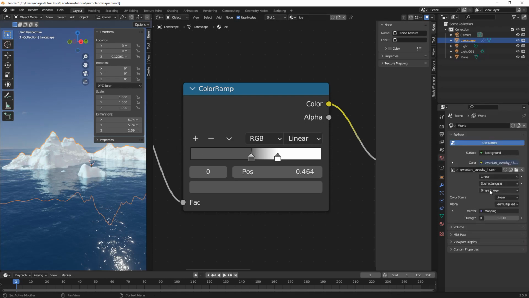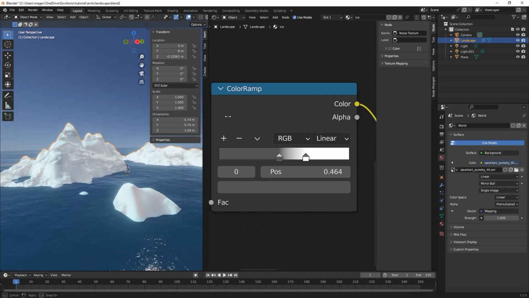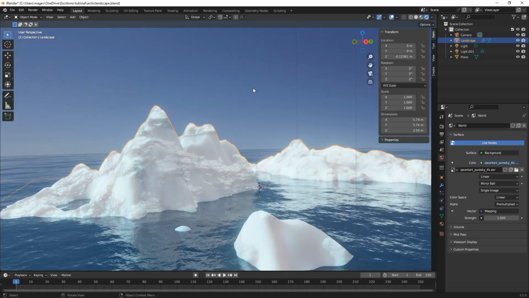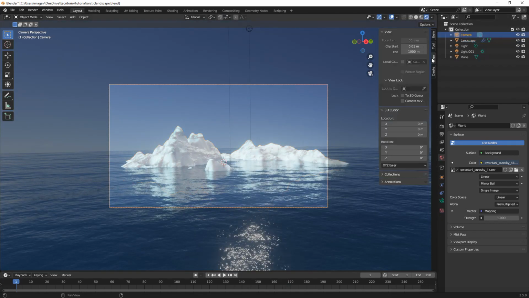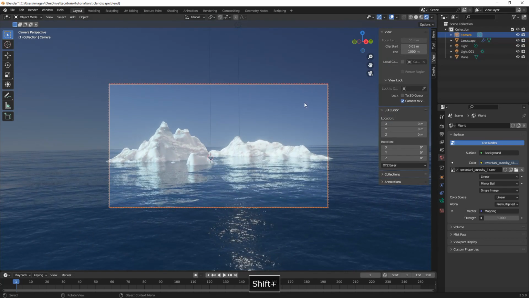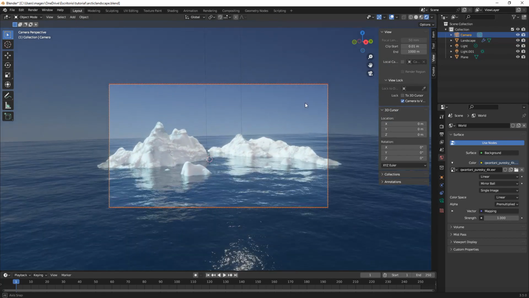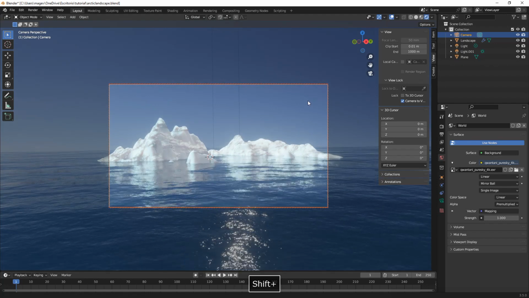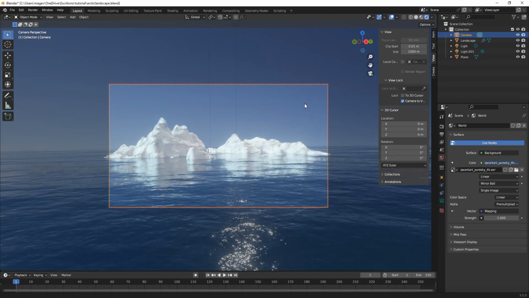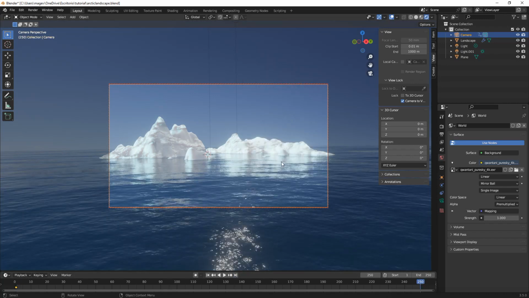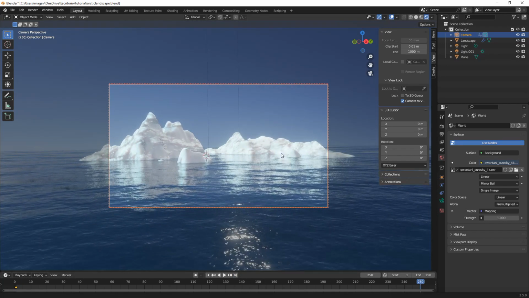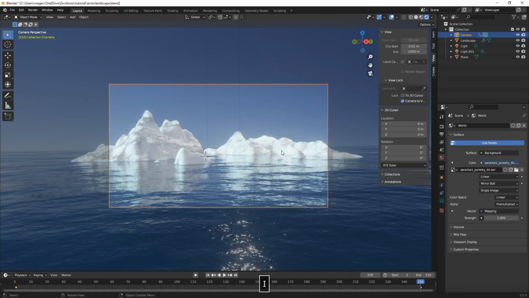So we are at minute 9, we should almost be finished, but here we change the HDRI from equirectangular to mirror ball, and with Alt Control 0 we just added the camera to view. We also checked the camera to view checkbox, so every move we make in the scene will affect the camera.